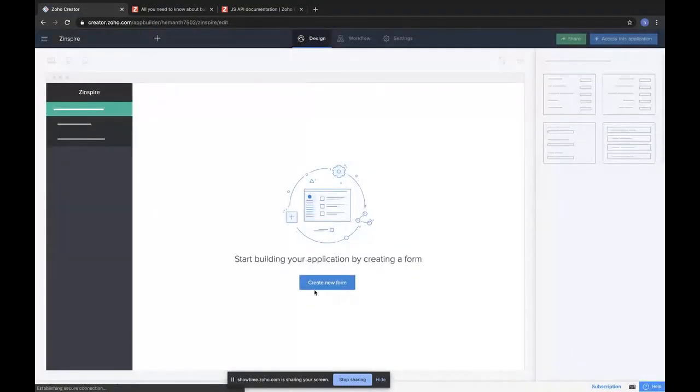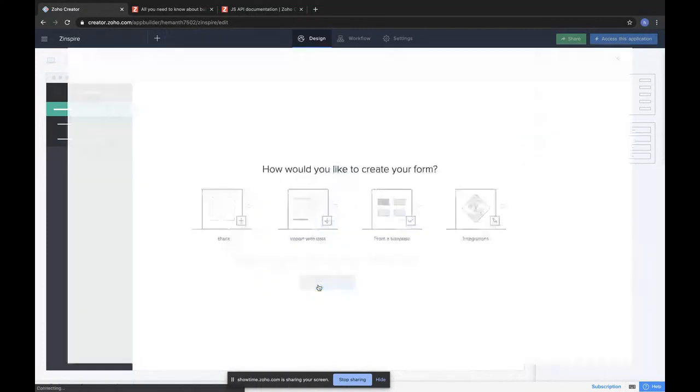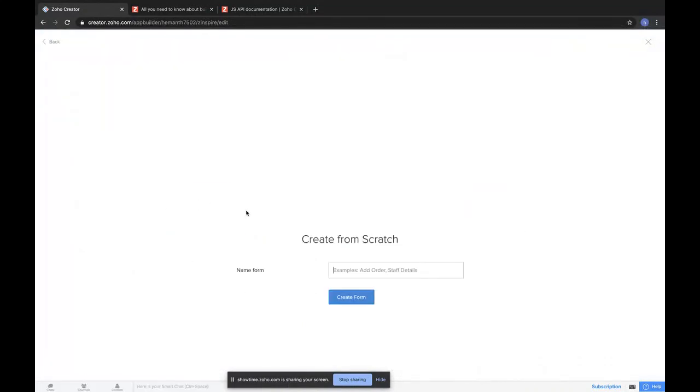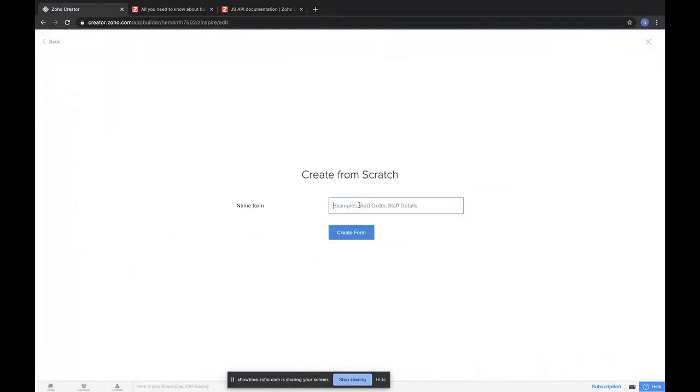So inside the Creator app, we'll create a form, maybe a blank form, and we'll say JS sample.